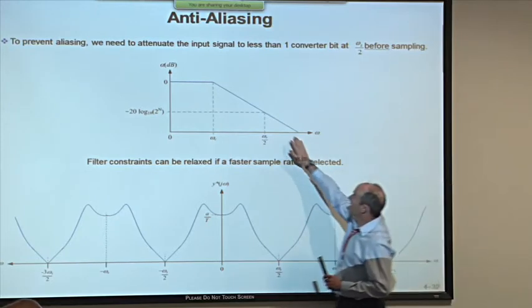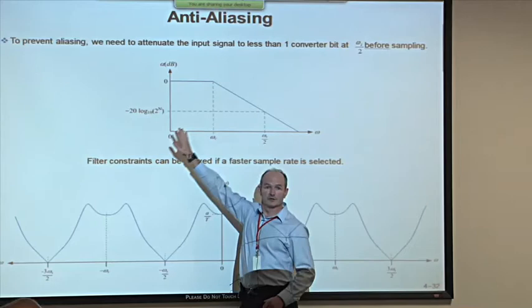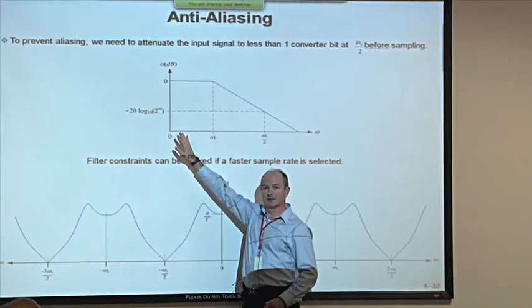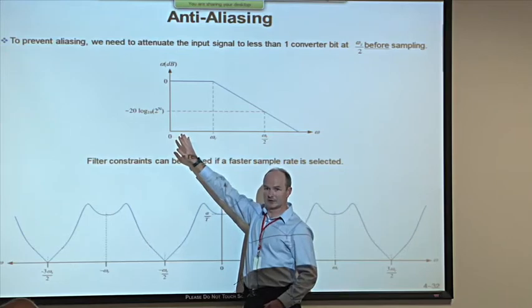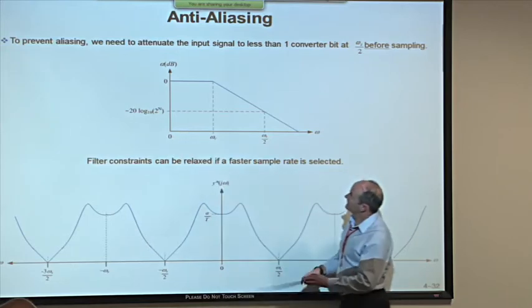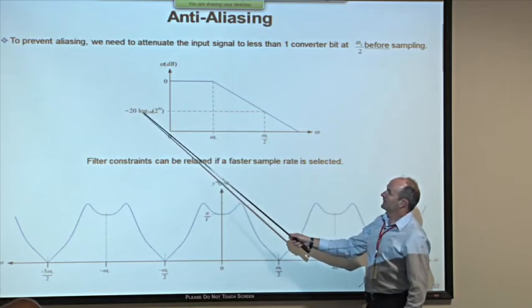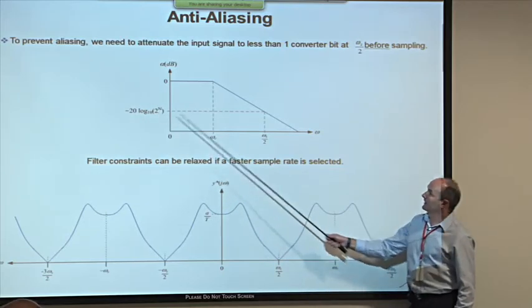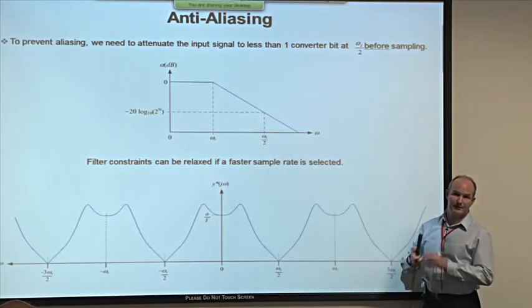And what I usually recommend is that if you attenuate the signal such that we can't resolve it after we sample it, because A to D converters have a resolution limit, if you can't resolve that frequency, you've done enough. So let's say that for an N-bit converter, if you attenuate by minus 20 log to the base 10 of 2 to the power of N, at the Nyquist frequency, that's usually enough.